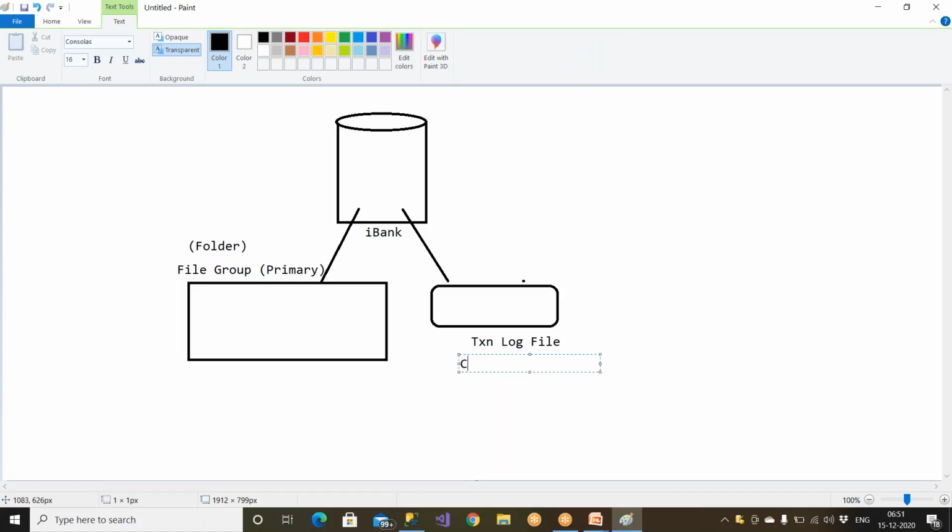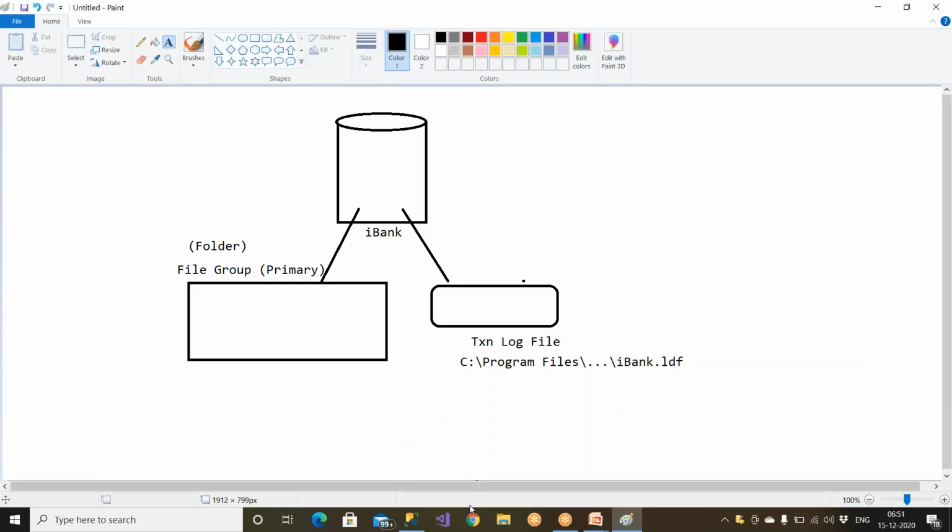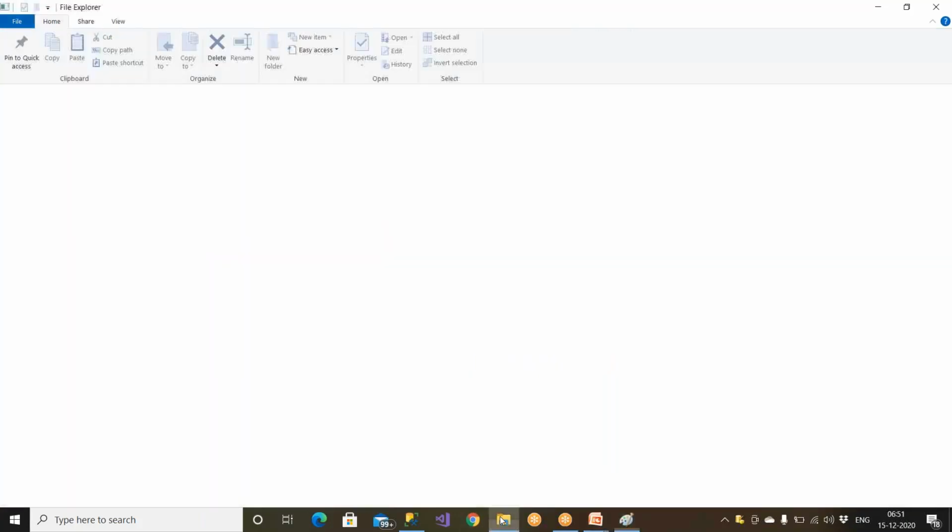So it will be available in C, Program Files, slash dot dot dot, some path will be there, and ibank dot ldf is the extension. Clear? Which is a file. Whenever you create a file, every file will have a path, right?